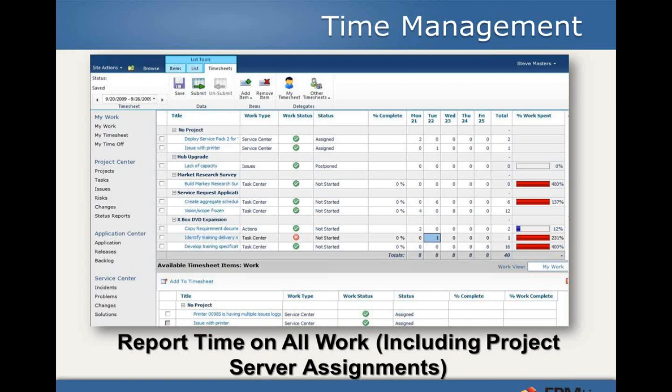If that is the case, we can choose whatever the appropriate level is in your planning hierarchy and make that your chargeable element for reporting time. So there's a lot of flexibility here, including the Project Server assignments in here with all the other work being generated within the EPM Live toolset.